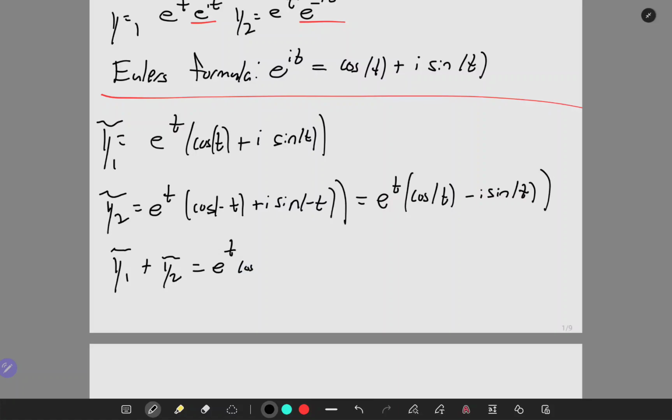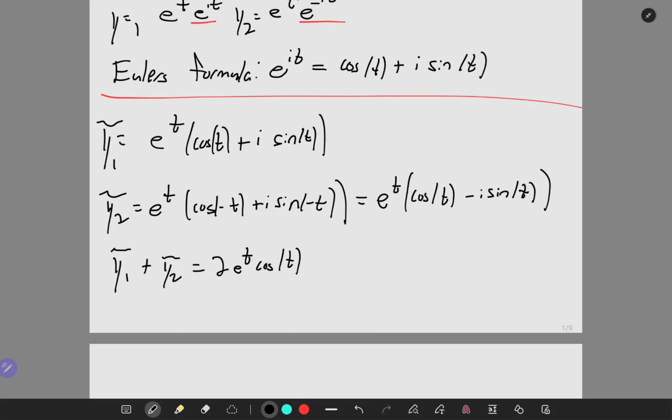We'll have 2 e to the t cosine of t's, right? So I'm going to do a little bit in my head here. You're going to find out very shortly that differential equations really just becomes algebra. Differential equations is the easy part. It's the algebra that really starts to get you. You'll see what I mean in the next few sections, especially undetermined coefficients. Those problems are evil sometimes with the algebra. Alright, anyways, where was I?